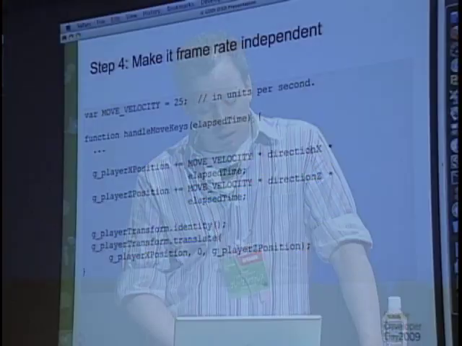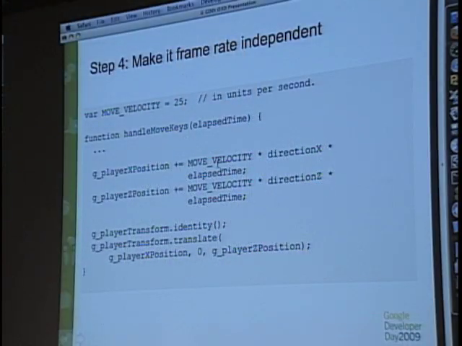So to do that, we're going to set a constant called moveVelocity in units per second. And we're going to go back into our handleMoveKeys function. And instead of using the direction directly, we're going to multiply that by our velocity and multiply that by our elapsed time. And that will give us a percentage of the number of units per second added to our position.